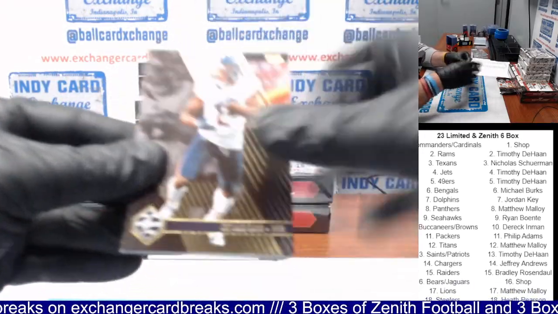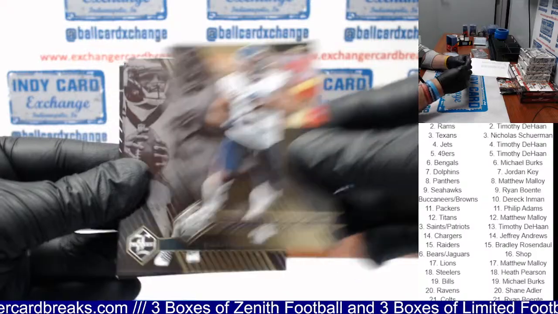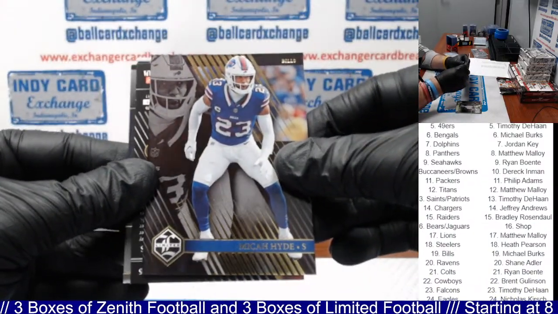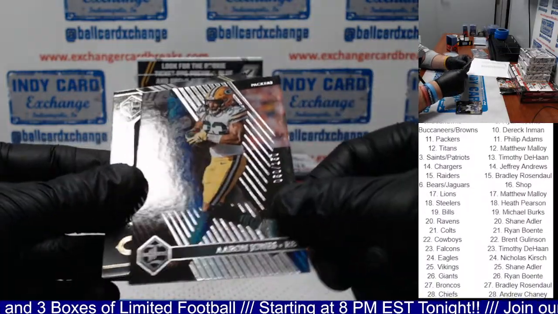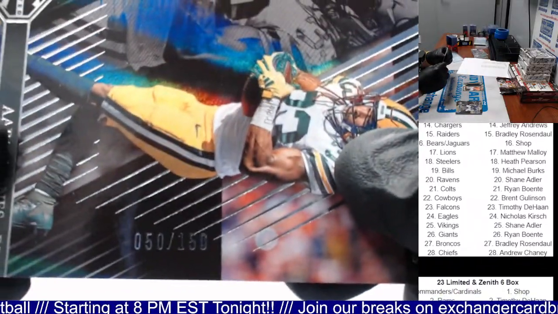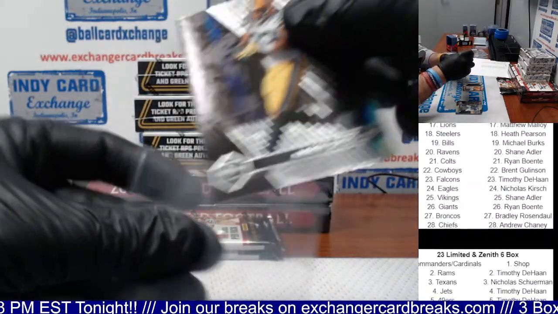Don't know exactly how this is all laid out, so we'll see. We got base DJ Moore, base Jalen Hurts, base Micah Hyde. There's our hit there. Oh, nope, they pump fake me. So it's a numbered and then a hit. Okay, so we got Aaron Jones, 50 of 150 going to the Packers spot.